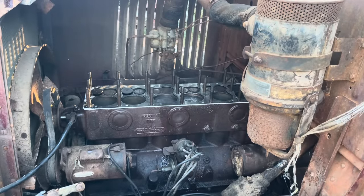Any spark? Getting spark. So it's not a spark issue. We're getting good spark. Maybe it's fuel. It's the fuel issue. She's just really thirsty, it seems. Come on. We'll have her in a second here. Come on.